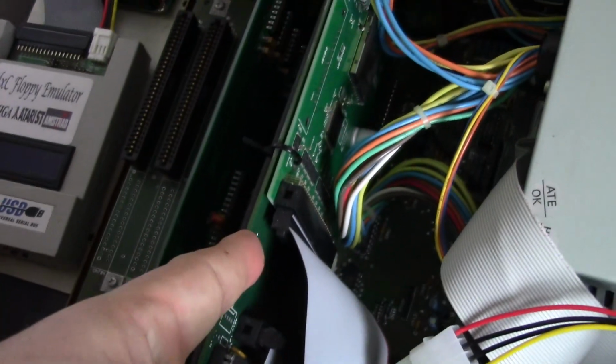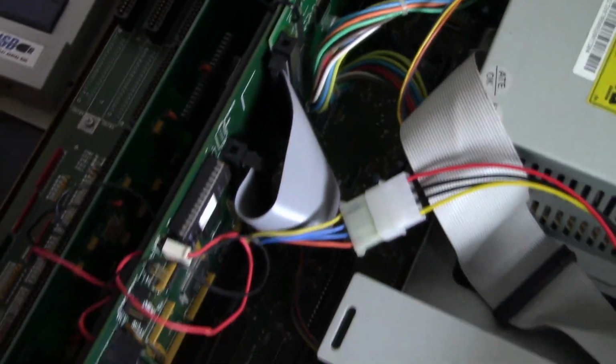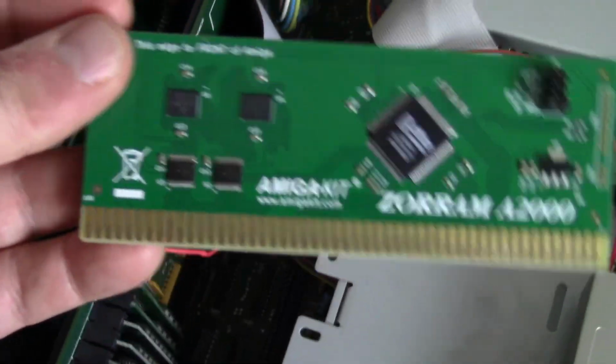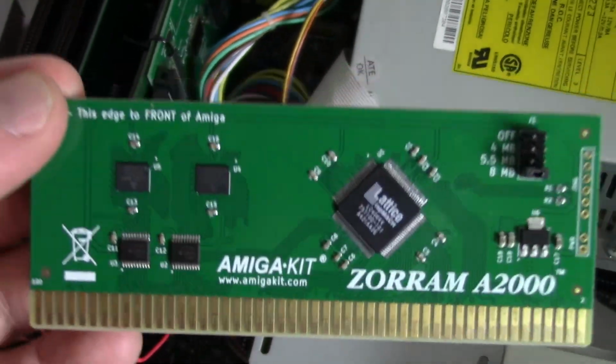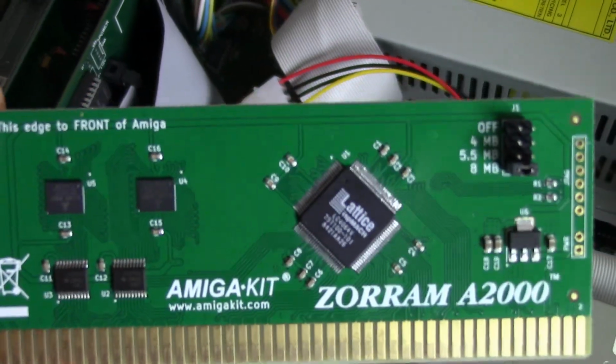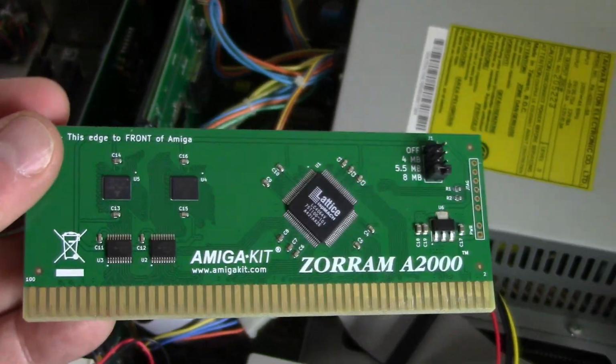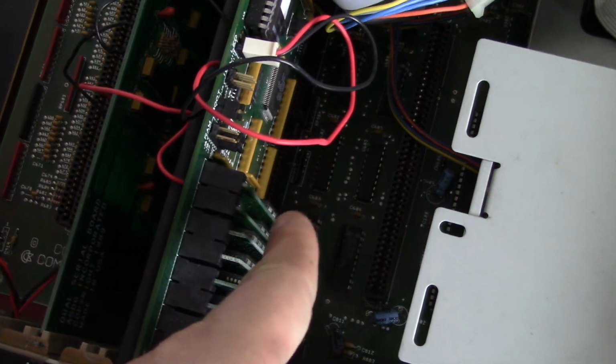Of course, I do plan on replacing this guy with the Buddha, but for now, this should work fine. This might be a better option anyways. I don't really need the extra slots there, and I don't know if this memory would be faster than this memory, but I'm sure it's probably more reliable and probably less prone to errors, since this is just a lot of old random memory sticks.